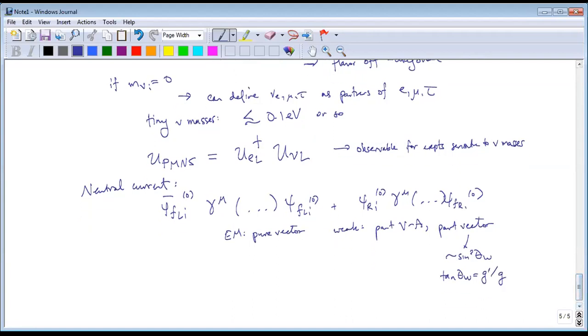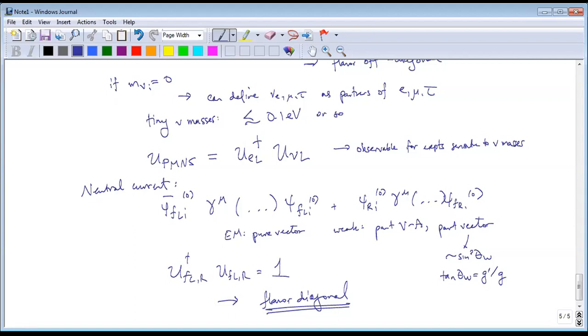But the important thing for this expression is to notice that it's the same field in each of these expressions. Because we're doing a unitary transformation to go from the gauge eigenstate basis to the mass eigenstate basis, and it's the same field that enters on both sides, we get U dagger U equal to the identity, because it's a unitary transformation. So these things are still flavor diagonal. In the standard model, in the mass eigenstate basis, we have flavor diagonal Higgs couplings, flavor diagonal electromagnetic and weak neutral current interactions, but flavor off-diagonal weak charge current interactions.